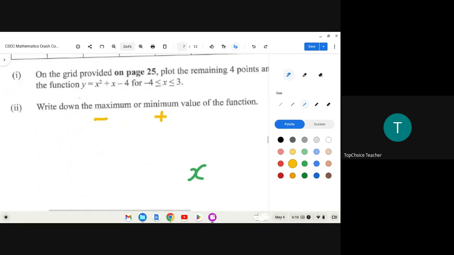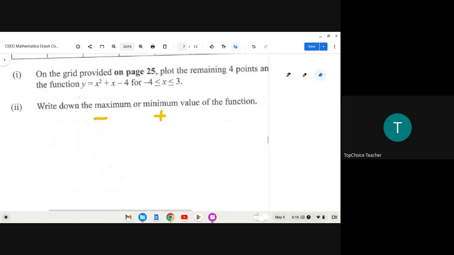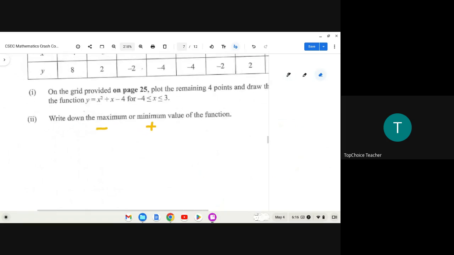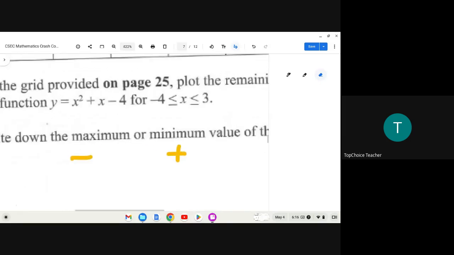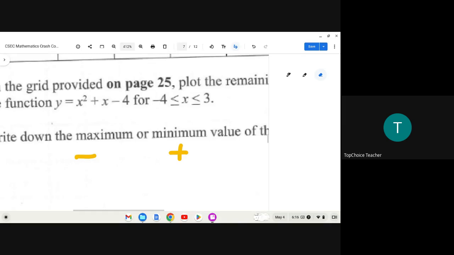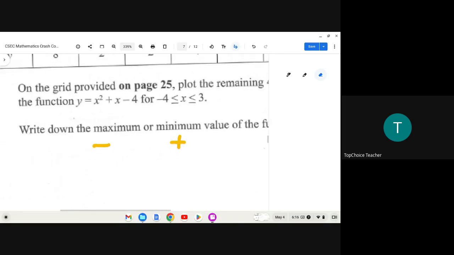This is just some extra stuff. You don't necessarily need to know this, but I think it would benefit students to help break down the stigma of quadratic equations, especially graphing them, if you have an understanding of basic properties like this. Looking at the sign in front of the coefficient could tell you if you're getting a maximum or a minimum. Because it's a positive, in this case, we definitely ended up with a minimum value. Right, so with that being said, let's figure out the coordinates of the minimum now.